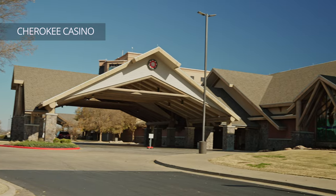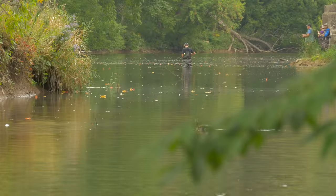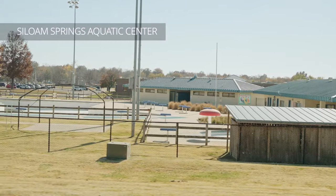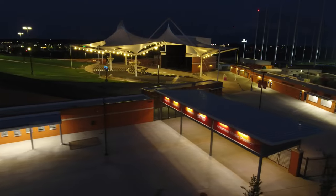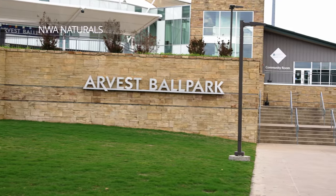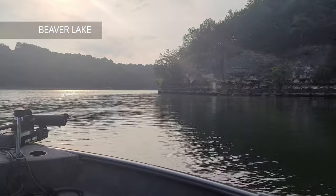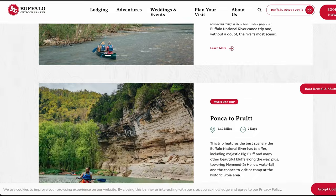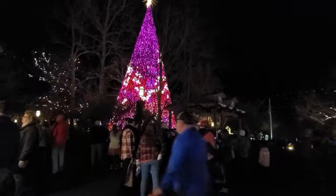For fun, you could head west into Oklahoma just over the border and go to the casino. You could go golfing, fishing, or watch a game at JBU or the local high school Panthers. Take your family or meet your friends at the Aquatic Center. Travel down the road to the heart of Northwest Arkansas and catch a concert at the Arkansas Music Pavilion, or catch a home run with the Arkansas Naturals. You could visit one of Bentonville's eight museums, spend time on Beaver Lake, or float the Buffalo National River in Ponca. Head up the street to Branson, Missouri and watch a show, or experience a roller coaster at Silver Dollar City — by the way, the Christmas lights at Silver Dollar City are amazing.